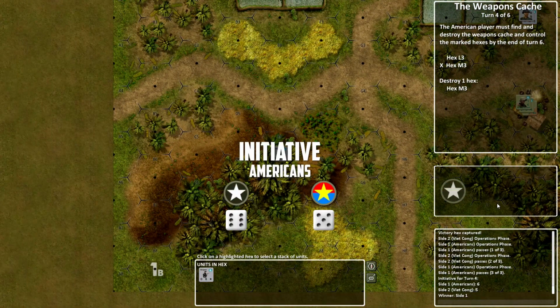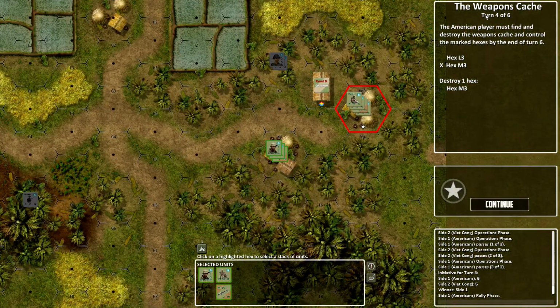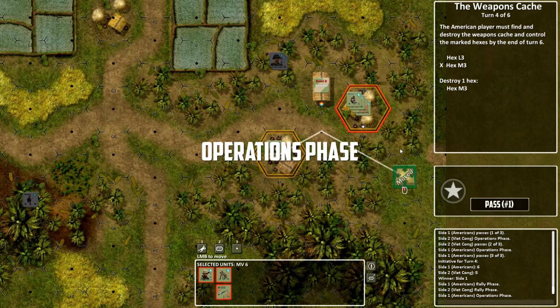All right, so we'll pass an end here. The initiative now goes to the Americans. Time is starting to really get critical here because we're on turn 4 of 6. We're in the last half of the 6 turns. So we're going to continue here.